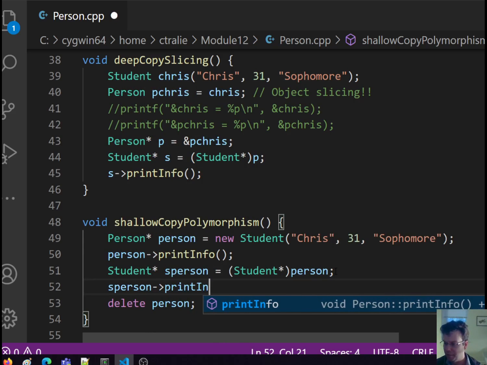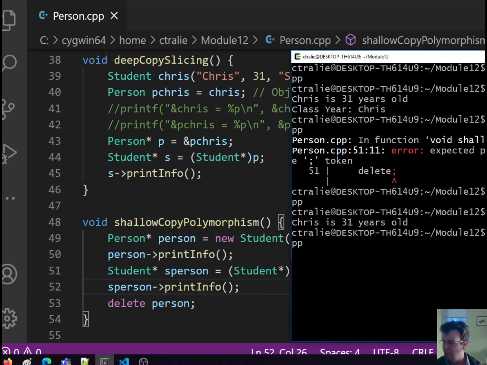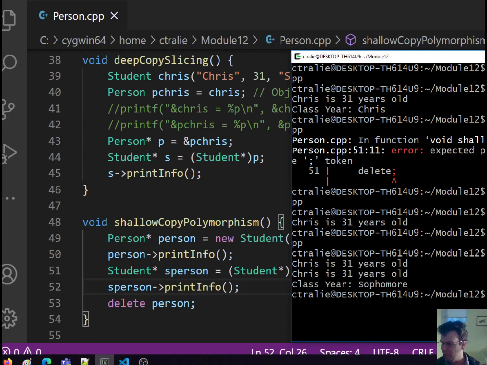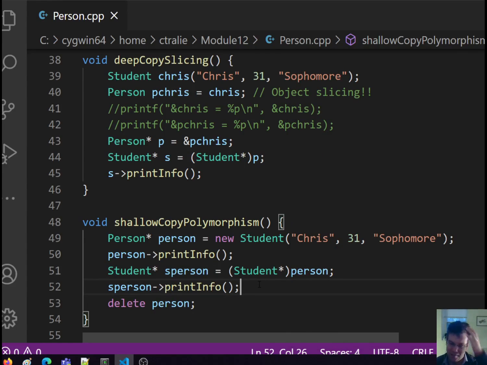So I'll do these back to back. So I have to remember, oh, this is actually a student. Let me make sure it's a student reference, and then I'll call that method. So now we'll see the first one prints Chris 31 years old, but the second one actually prints out the class year 2. But that kind of stinks because I had to remember that this was of type student. I thought the whole point of polymorphism was that at runtime it would determine which subclass it was. So that's a bit of a bummer.